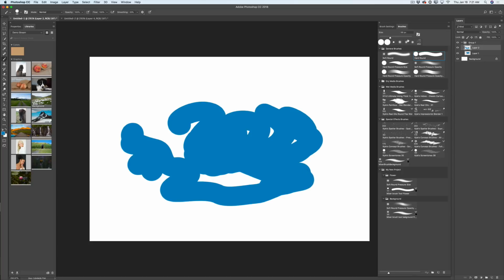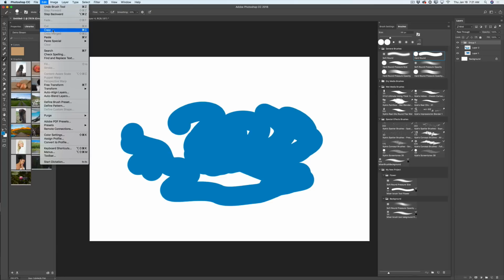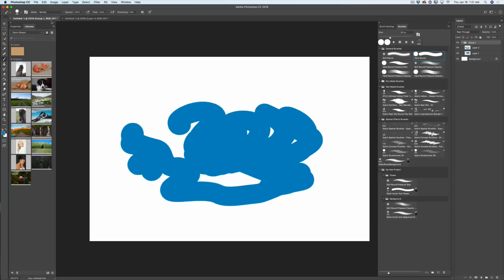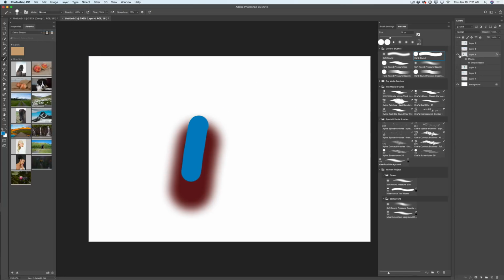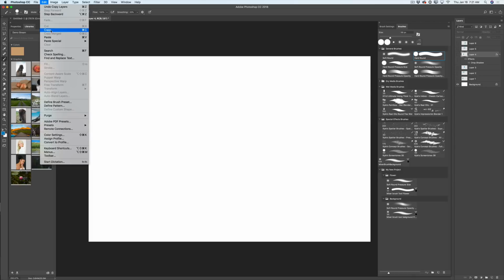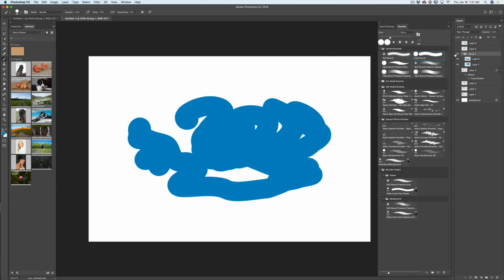What I will do now, guys, I will click on my group, copy, I will open my other document and paste, and voila, guys, as you can see I have the same group with the same layers. I don't need to rearrange layers, I don't need to recreate layers or rename layers, everything is preserved. So guys, this is amazing. If you're a graphic designer, this is exactly for you.